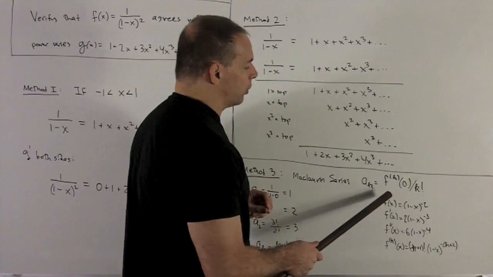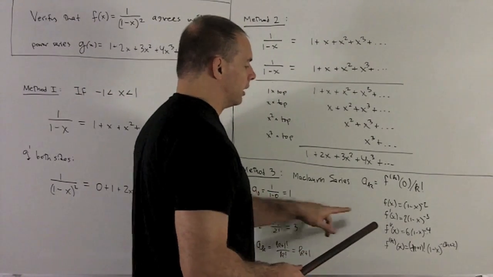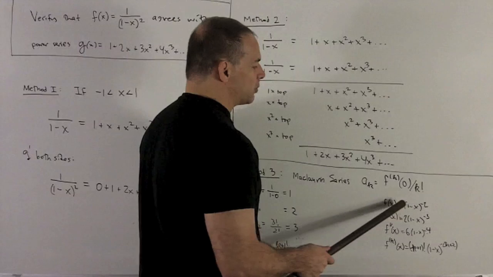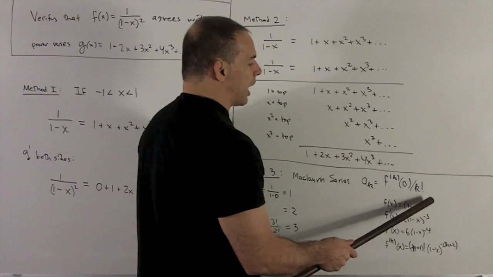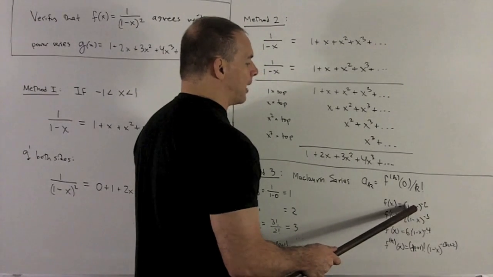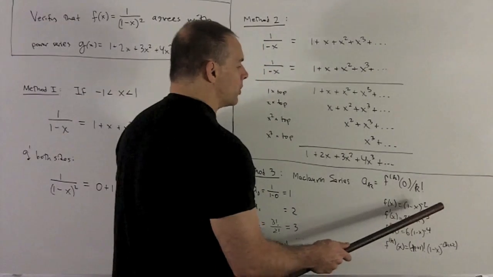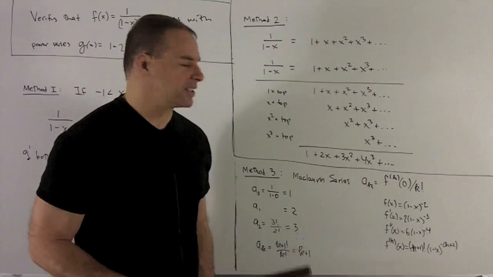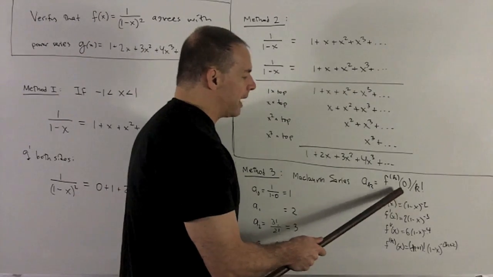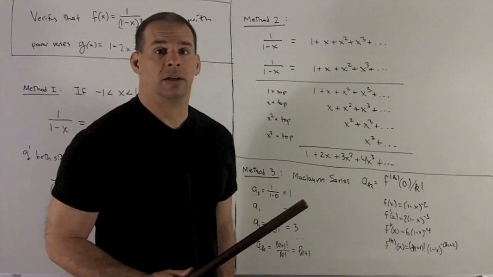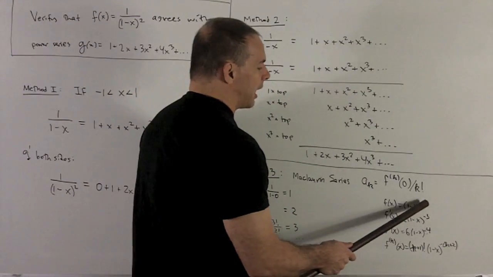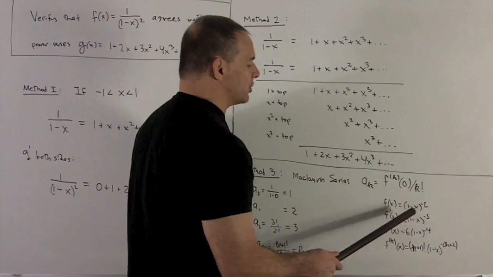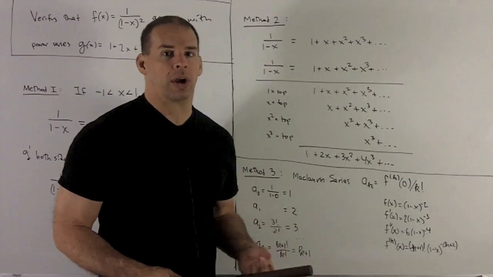So what's going to happen? Let's go through what the derivatives of f look like. We're going to bring the exponent down, subtract 1 off the exponent, and then multiply by the derivative of the inside, which is -1. Since we always have negative exponents, and we're always multiplying by -1 on the inside, we're always going to have positive numbers on the outside. We'll also notice, as we keep bringing these exponents down, it's just going to be collecting to give us a factorial.